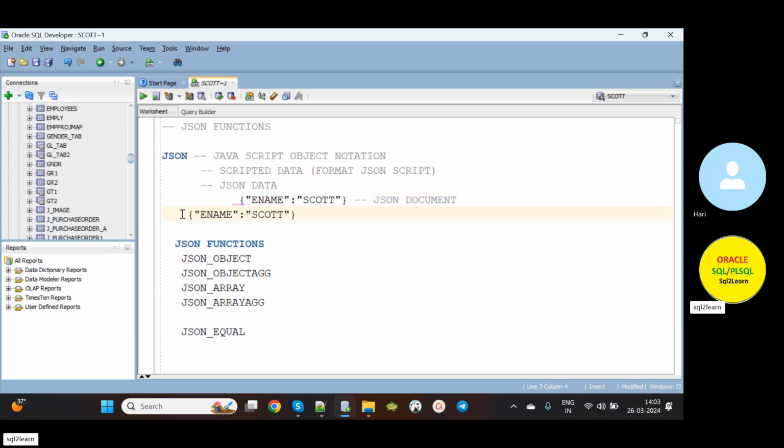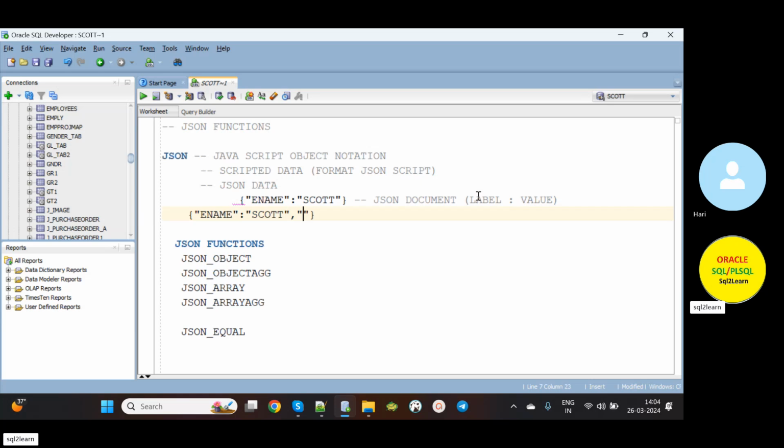I will also show you one more example. There are different formats in JSON. Here we see a label with respect to a value. That is the format of JSON.